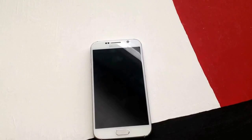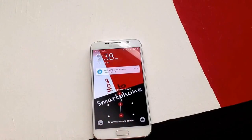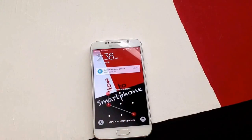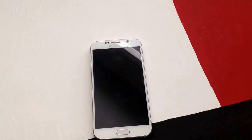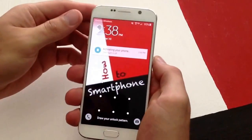This is a Samsung Galaxy S6. I'm just going to show you guys that this does have a password on it. If you have a password on it and you're locked out of your phone, or you can't get your password, or you forgot what it was, this will reset it. This will clear everything in your phone including pictures, contacts, any kind of information that you put on there that was not on there from the factory.